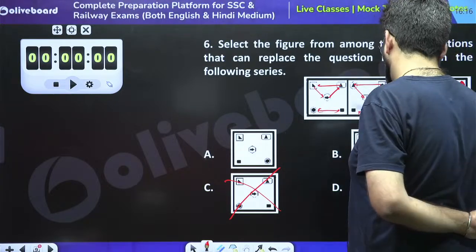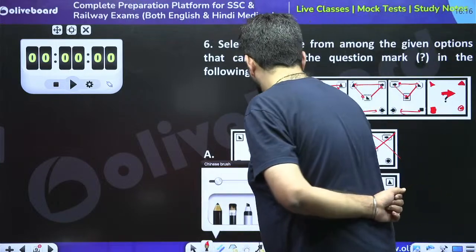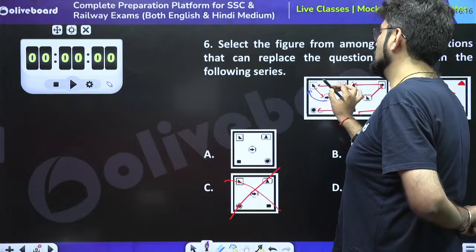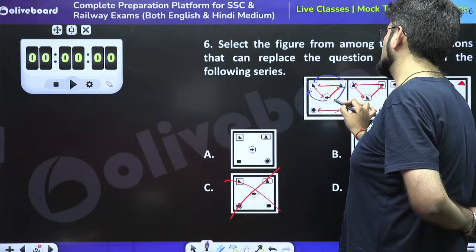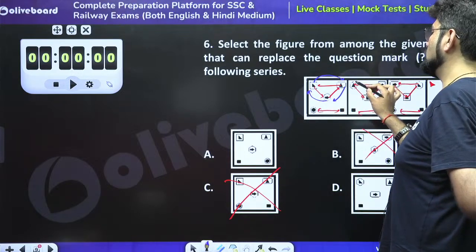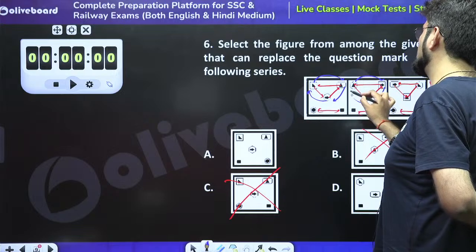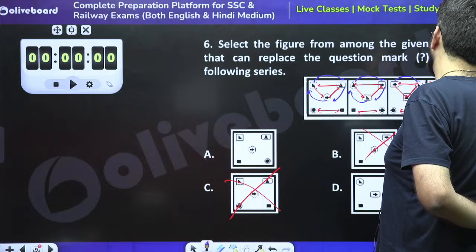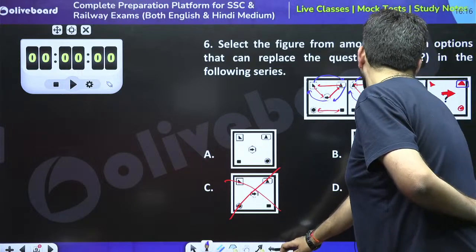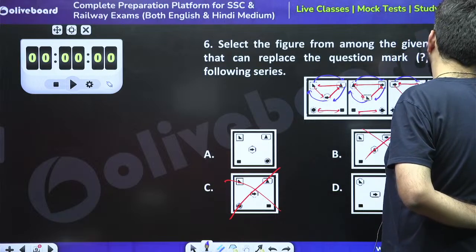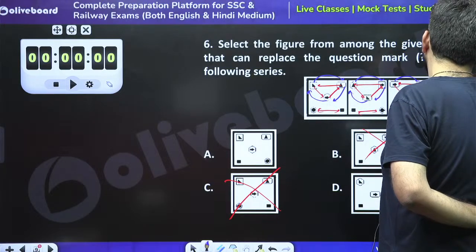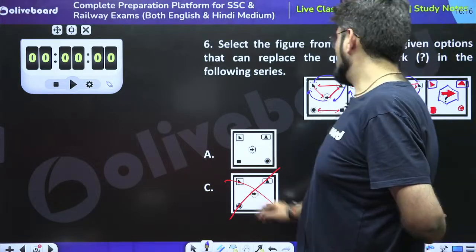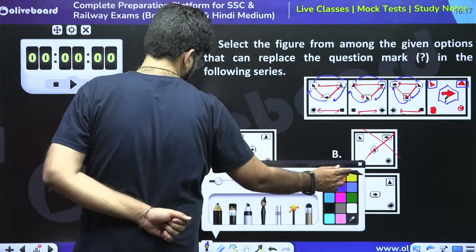These are the only two options which are following. Now which answer will be correct? If you observe carefully, the external figures are following a different logic. This hexagon is going here, this square is coming here, and this rectangle is coming here. That's in the anti-clockwise direction. So now this rectangle will go here, so this will be the rectangle here. This hexagon will come here, so this will be the hexagon here. And this square will go here. So we can clearly see option A is the correct answer.